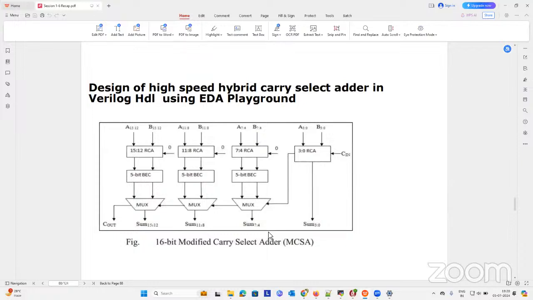In the traditional one, we have two sets of ripple carry adders. In the initial architecture level, we have modified the second stage of ripple carry adders to a BEC, that is, a binary to excess-1 converter. These are very important digital circuits in our life, and they play a major role when we go for an interview. As part of your course subject, digital electronics or digital design through Verilog, what project have we done? This is the important question an interviewer or any outside person will ask you.